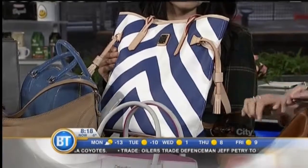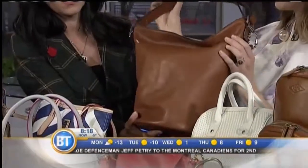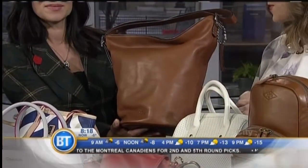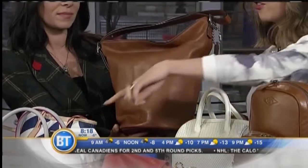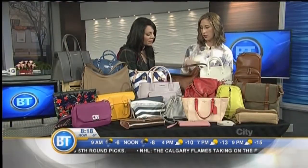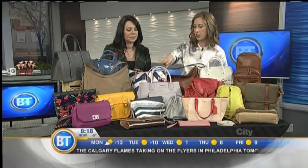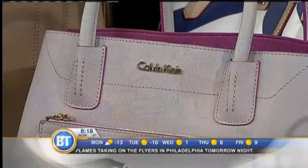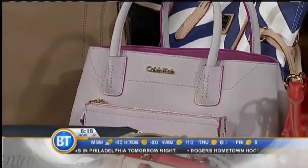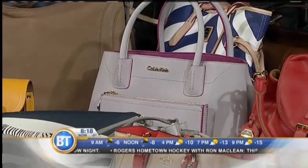Let's move over here — we've got to talk about the bucket bags. Bucket bags are a structure that is just an absolute must. We're seeing them in all shapes and colors. I've also got the little one here, which is quite fun — this is by Coach at Hudson's Bay. And this is a fun structured tote by Calvin Klein; the lavender color is just beautiful. We're seeing a lot of soft blush colors come in for spring, and they've also done a two-tone color blocking, which is really fun.